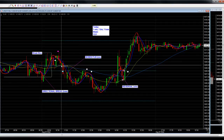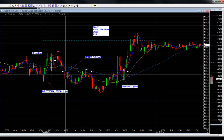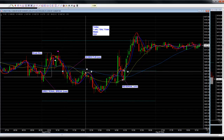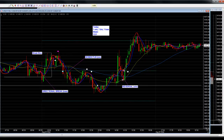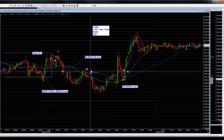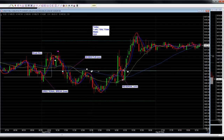But what happened with any of the breakout trades or reversal trades where I'm relying on other markets, there was this real difference between the NASDAQ and the Dow Jones. One was really on the upside, one was really on the downside. There was never complete market support in any of these areas, meaning they weren't all going together, even though the market kept on pushing down. I think it was the NASDAQ just kept on hanging to the upside, and as a result, I didn't have complete market support on the downside. So it meant a reversal trade and a breakout trade down here I was not able to get, even though the setups were there, the blueprint was there, and they both worked.